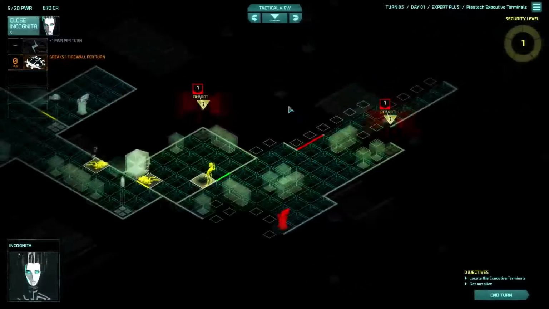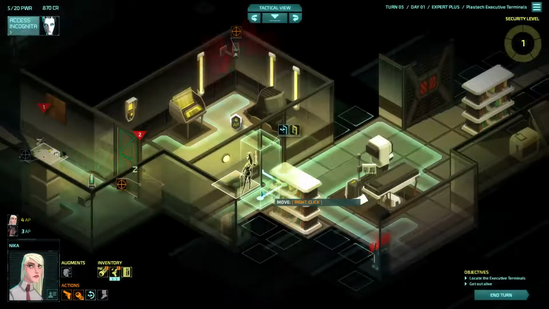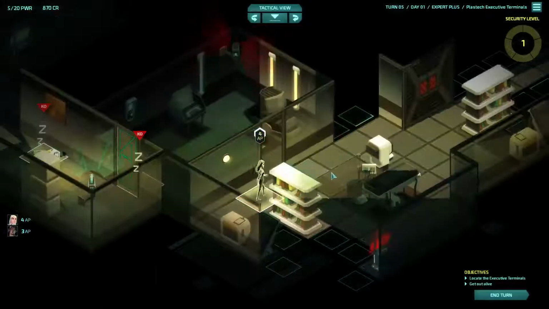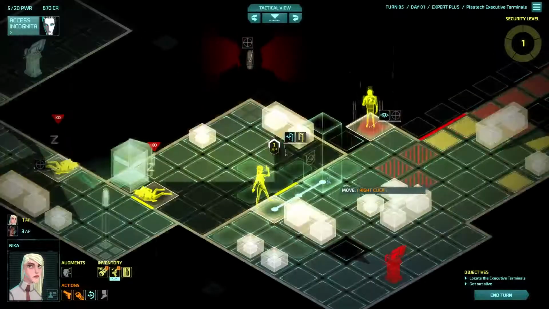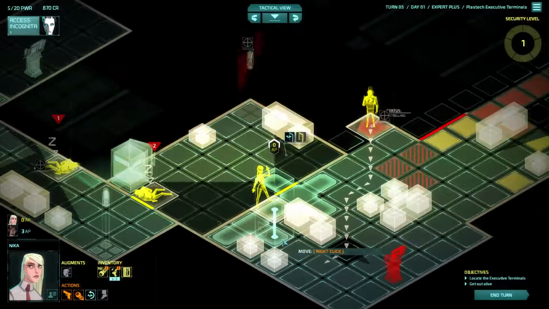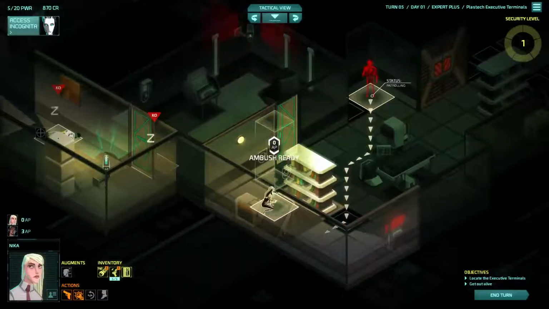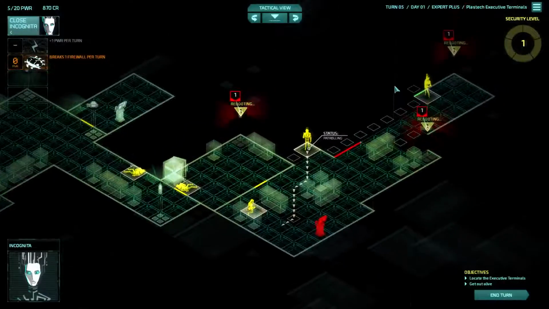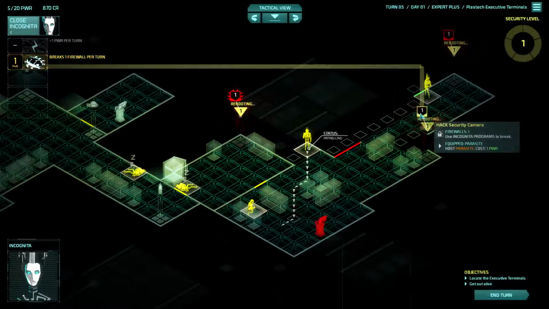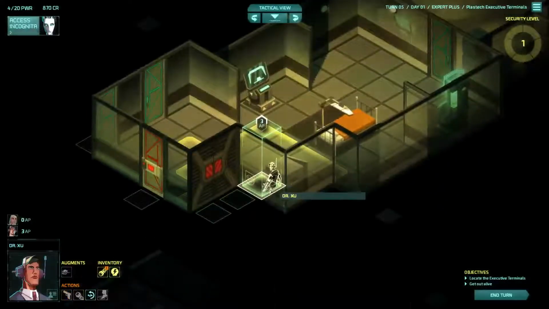I know I heard a patrol in this room. I think I should move into this room. You can always hide around these corners. What are you gonna do, little buddy? I see. Well, there's only exactly one tile where I can hide anyway. Is that the exit? I think that's actually the exit. We're gonna have to hack this one. Let's hack this camera. Running a little short on power here, but that's okay.